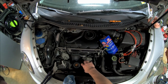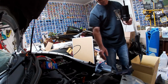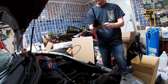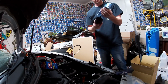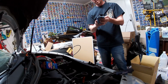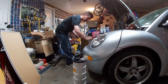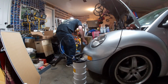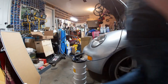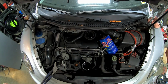Alright, we've got the oil filter housing loose. Pull it out, flip it. We're going to set this down for just a minute. Actually, we're going to pull this filter, which is disgusting. Wipe that off. Wipe off the end. The housing itself. I need to get a small hydrant oil all over my car. Set that down for just a minute. Ugh. Throw away your oil rag and get another one. Wipe off that housing. Get that nice and clean.